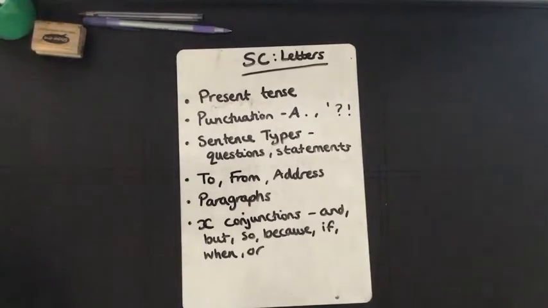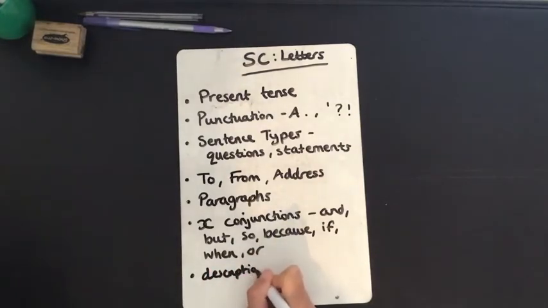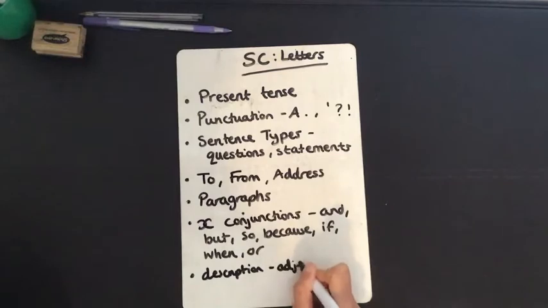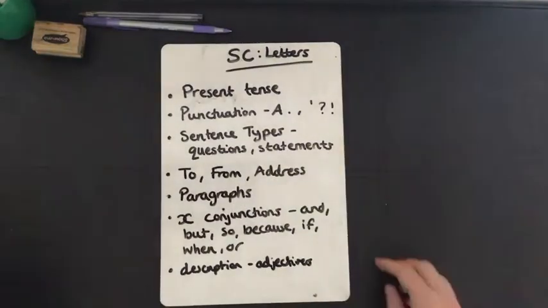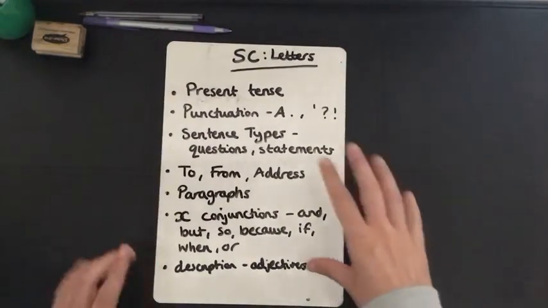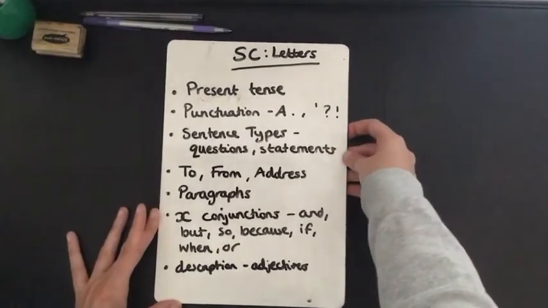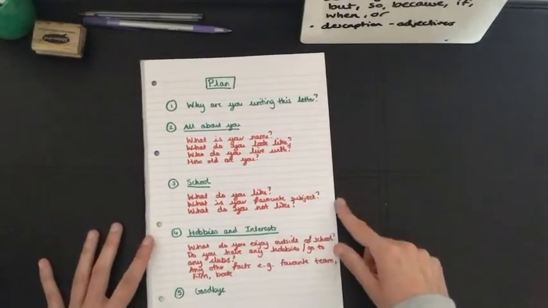I also want to see you use some interesting description. So you might have adjectives or noun phrases, interesting verbs, adverbs, make it a little bit more interesting than simple sentences. So that's our success criteria. I'm going to put it to one side to help me with my writing later. This will help us to structure, to set out our letter to our new teacher.